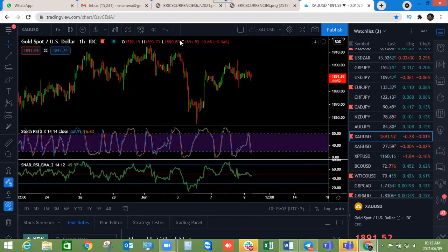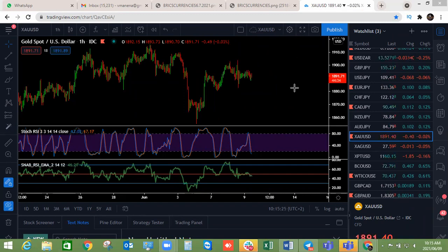It's a bit of a messy structure at this stage, but what it looks like is that 1, 2, 3 has played out. We've got a move to the upside. We're getting this one here. So we'll look for gold to continue to the upside. Either it can retest the previous high, one more down and then upside.